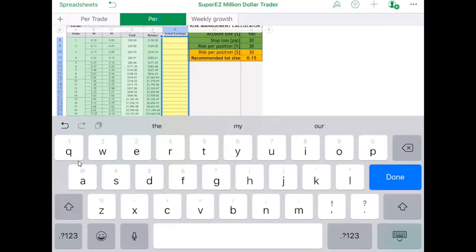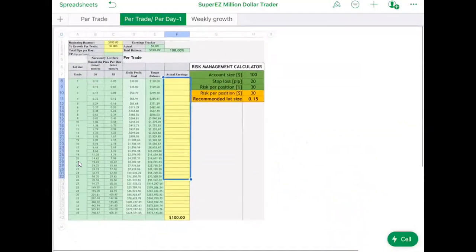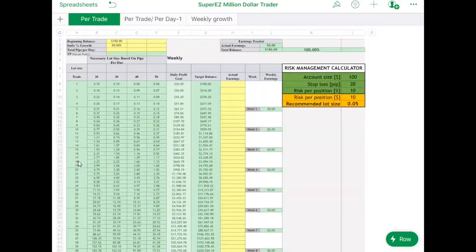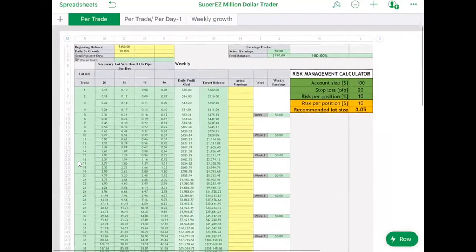The first thing I'll tell you is I don't recommend you trading per day, because that puts you into a really bad habit. On days that you didn't hit your goal, which will happen, on days that you didn't hit whatever your pip goal was, you end up revenge trading. You end up fishing, and your eyes trick you into seeing stuff that maybe isn't there, just so you can get those pips and hit your goal for the day. So I would recommend sticking with the per trade equation, as well as a weekly growth equation. And so first we're going to start with the per trade.